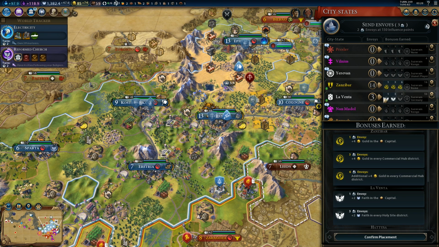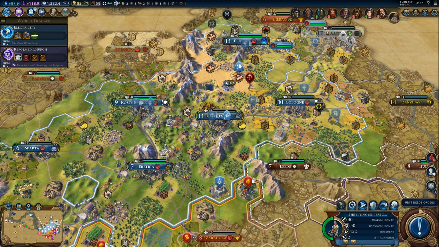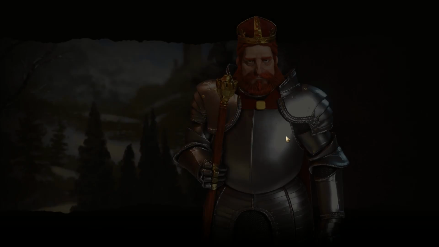Okay then, and envoy. We got 2 envoys. I could get Zanzibar back, but Rome will probably just send more envoys if I do that. I'd rather focus on other things. We can get Brussels and then 1 more to Hattusa. Then once we get 2 envoys again, we can get 6 in Hattusa. That is a good plan. Do we want culture or do we want production? I think I prefer production. Oh, we got 3 actually, okay. So we can get both in that case.